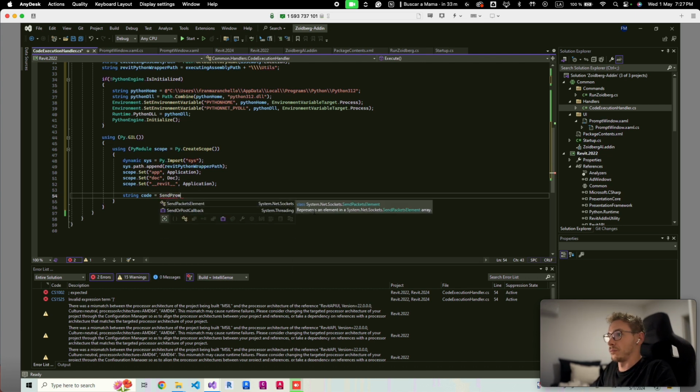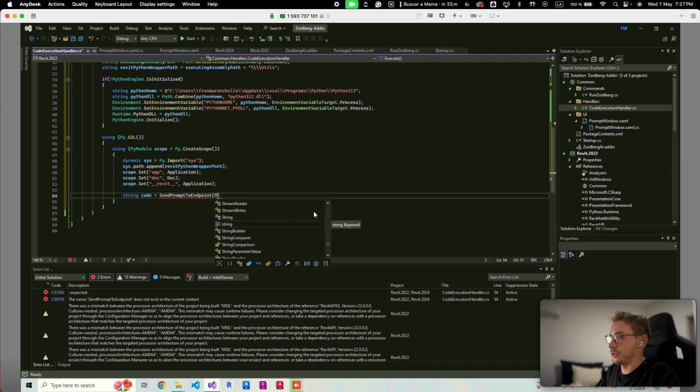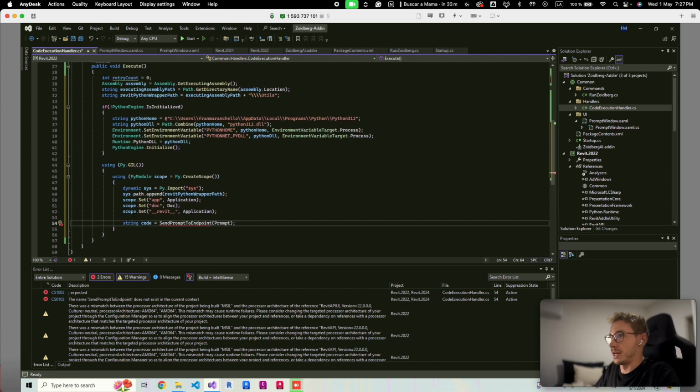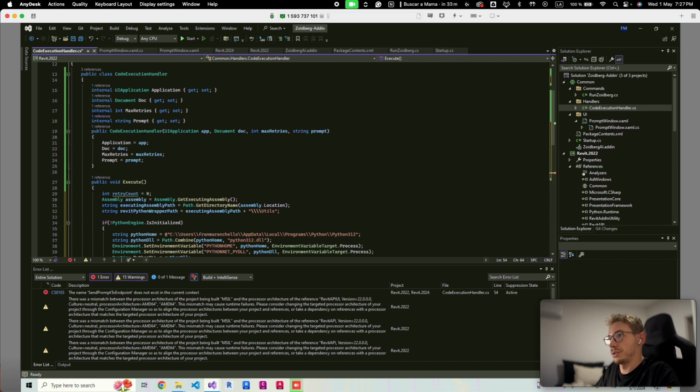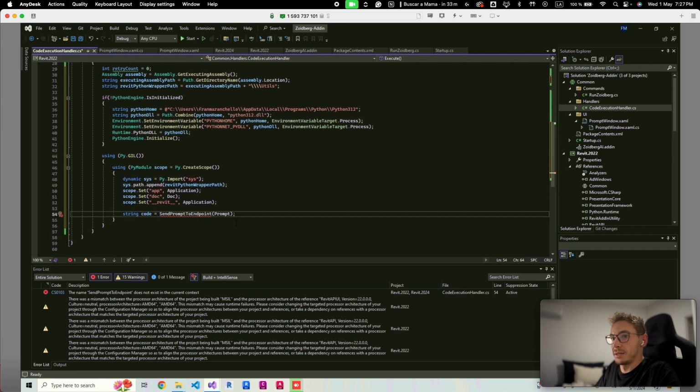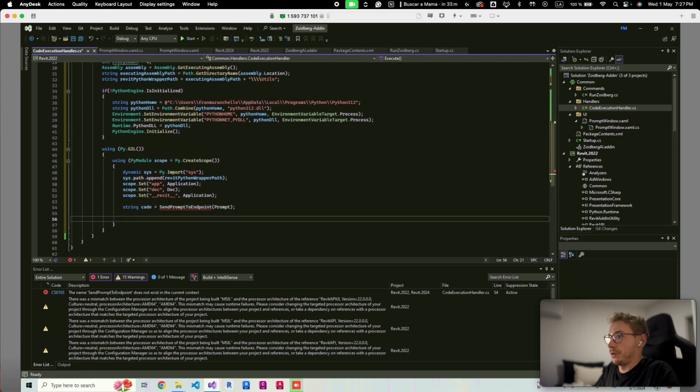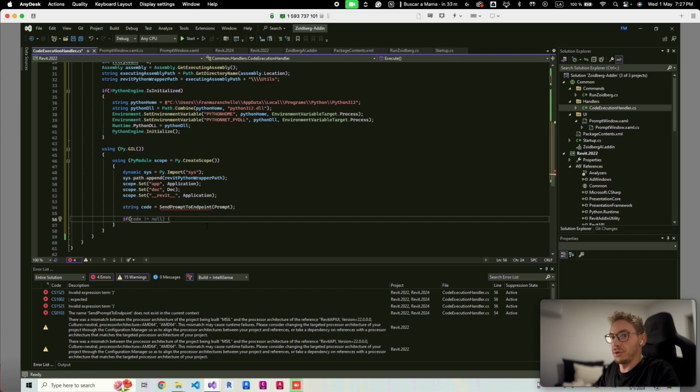So I'm going to name it send prompt to endpoint. And we're going to pass in the prompt that we have stored here in this property. That method that we haven't written yet is going to return us our code that we need to execute. So we're going to check that that code is actually not null or empty.